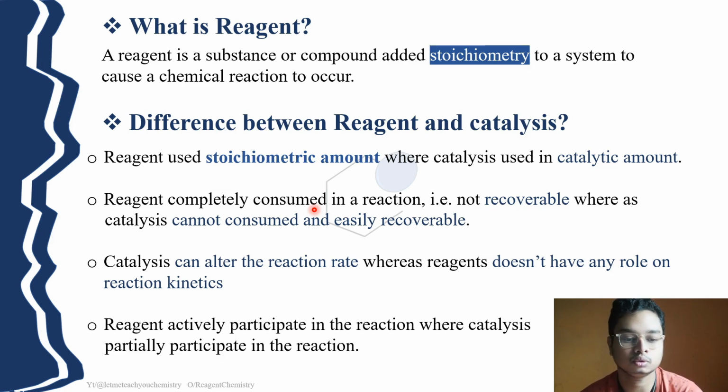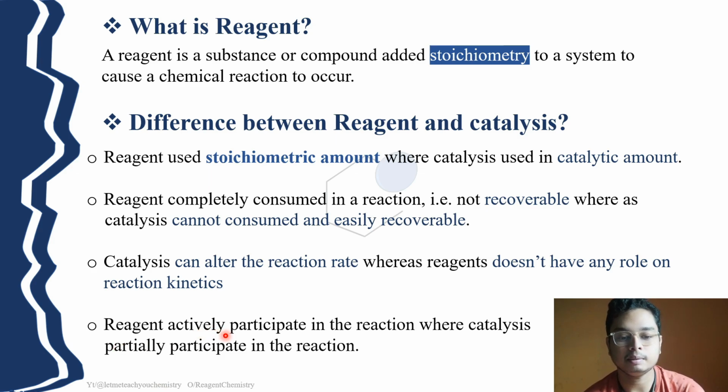Like it helps to do the reaction with a lower activation energy, or we can say that catalysis will help the reaction to go fast. Maybe sometimes, in the case of negative catalysis, the reaction rate will decrease, but the catalysis can alter the reaction rate, and at the end of the reaction we can actually recover the particular catalyst from the reaction mixture. Okay. So here also, third point, catalysis can alter the reaction rate, but a reagent doesn't have any role in reaction kinetics, that I already discussed.